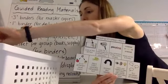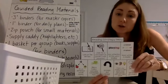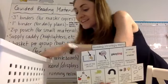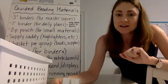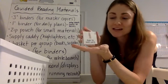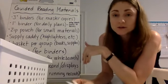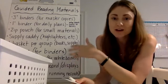Now, this is a lot of strategies. Hopefully I can find this thing. This is a lot of strategies for kiddos who are just starting to read, right? Somewhere here with all my stuff, hopefully I can find it, I have a little card, and it's just one strategy at a time that, there it is, will stand up on the table. So with my little ones who might get distracted, I don't know how well you can see that, but I'll show you on my hand. If I just want them to focus on one strategy, I will put this right in front of them while they're reading, and that's a little reminder of what I want them to do. So that's an alternative to this, and another alternative to the little stand-up thing that I showed you. So obviously I don't use all of these because that would be overwhelming depending on the group, depending on what we need to work on. I may choose one of those just as a visual reminder while they are reading.